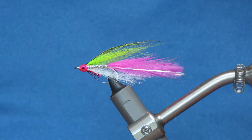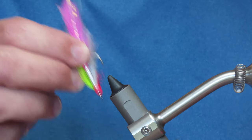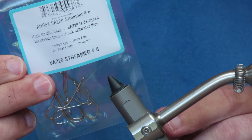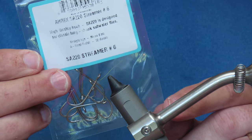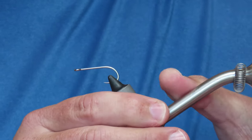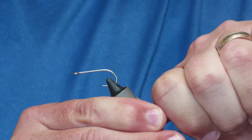Anyway, on to tying the Coho Deceiver. Now the hook I'm using is the Ahrex SA220, which they describe as a streamer hook, but actually it's much shorter than a traditional streamer hook, and it's made from a heavier wire. It really works well for this pattern, and I'm using a size 6. So here I've got one that I've already debarbed.